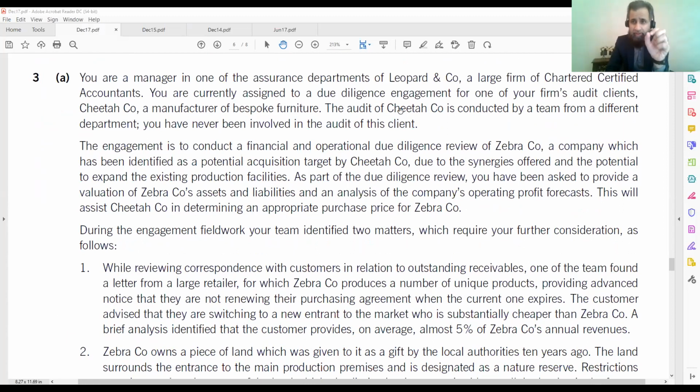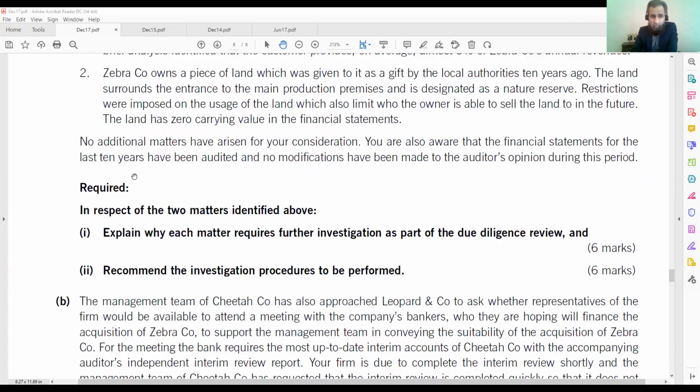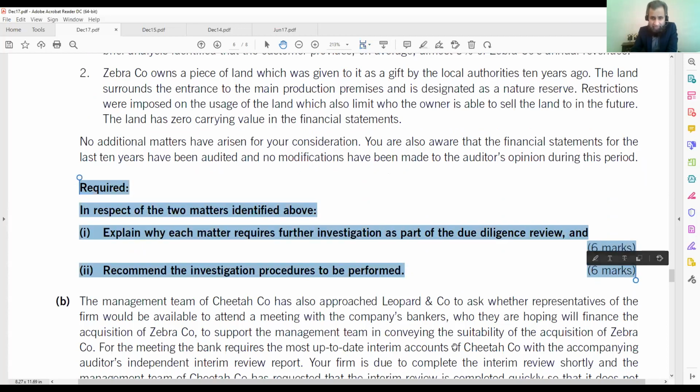Now, you will read this question and then I'll give you the knowledge. When you're reading this question, read it very carefully. Identify how many companies are there in this case study, who is the auditor, who is the buyer, who is the seller, and you go through the information, right? Look at the requirements before you start reading the case study. The requirements are pretty simple. The requirement says, let me copy these requirements on my Word file. There are 2 requirements. Let's first evaluate the requirements and then come back, giving you the time to read this case study. Let's go back to the support file.